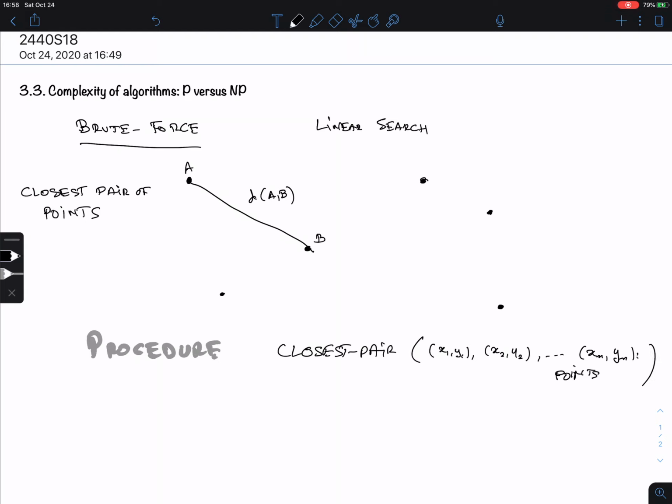Okay, so what you do is, well, this is a bit weird, let me write it down. I'm going to calculate the minimal distance, okay? And I have to keep track of the smallest distance. Now, the question is not to give the smallest distance. The question is to give the smallest pair. So I have to actually keep track of these points. But I'm going to say, okay, the smallest distance is infinity.